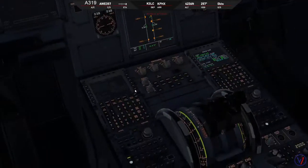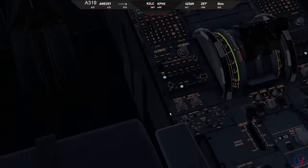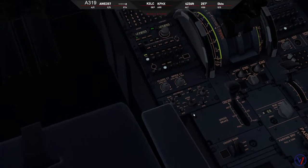Nose wheel steering is on. Center pedestal. Turn up my brightness. Turn on my radio panel. Make sure it's set how I want it. Configure the radar. Make sure it's pretty much all off. Put those in auto right now. But make sure that is off.